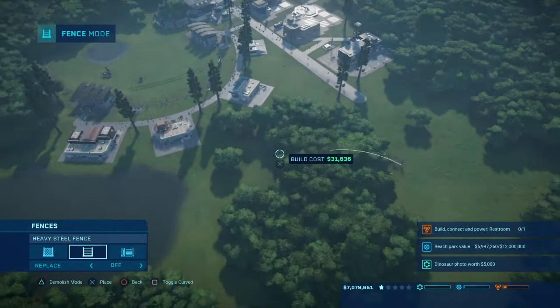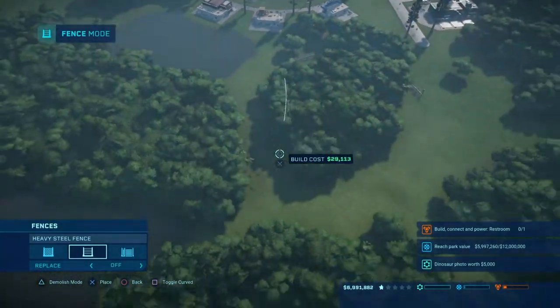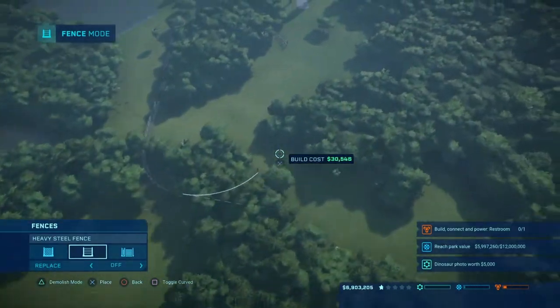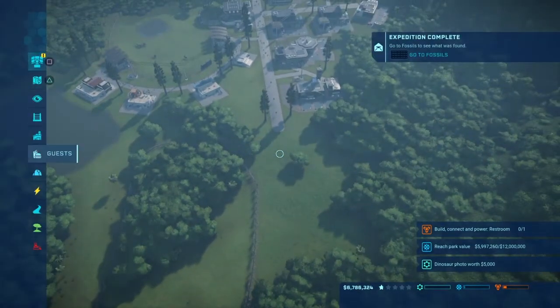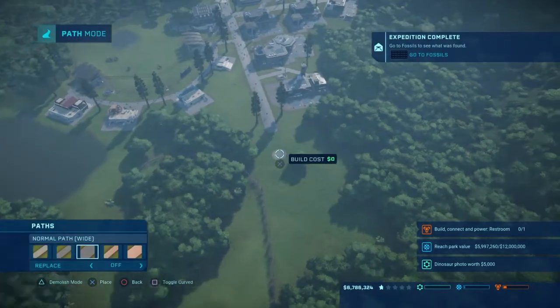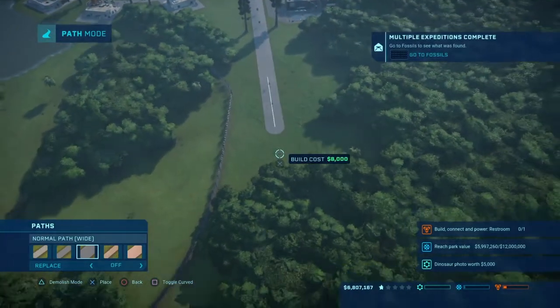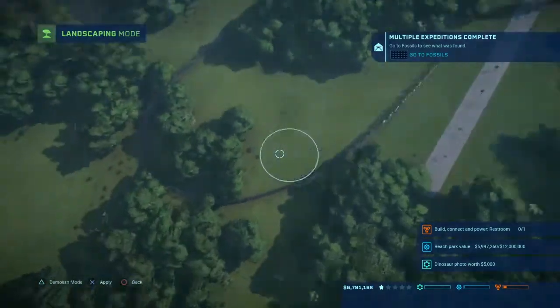Okay, that's fine. And that will be here. I would like to put a gyrosphere around it, but I don't have that yet, so I can't really put a gyrosphere around it. So, I've just got this for now.